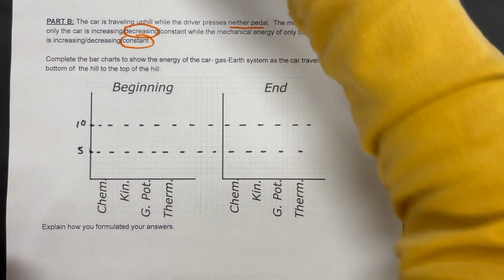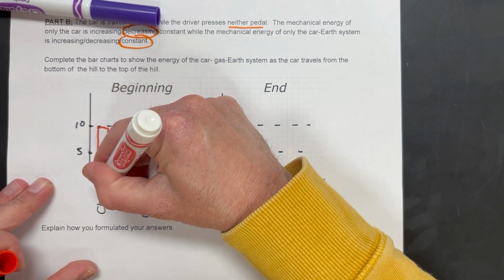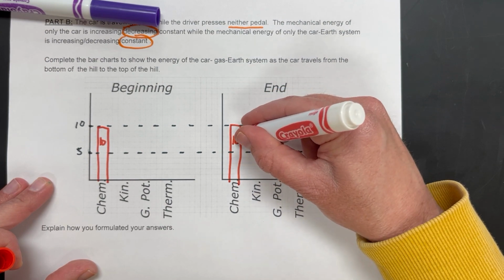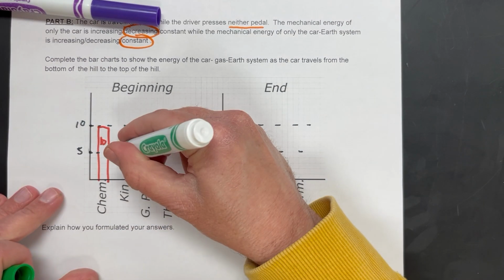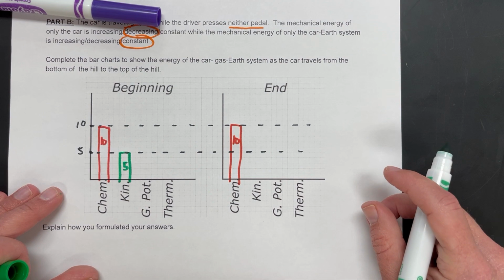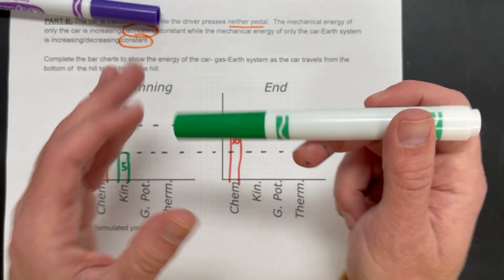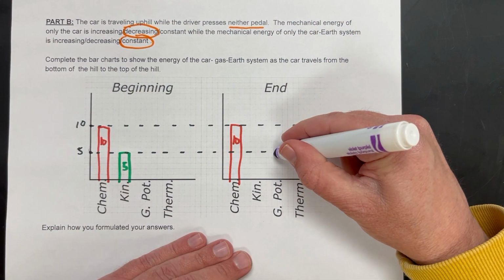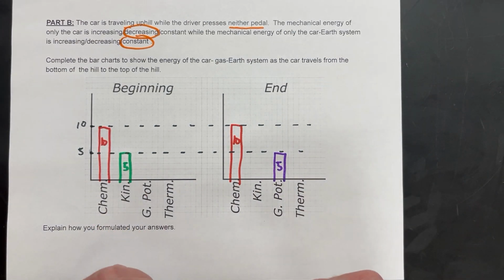Okay, so now I've got a full tank of gas here, up to the 10, but I never pressed the gas pedal, so I'm going to go ahead and fill that out over here. That stays at 10. So I've got some speed at the bottom. I'm just going to fill that up evenly to the halfway point and say that is 5 kinetic. And as we go up, that's going to become gravitational potential. Now, they never said that we come to a rest, but I'm going to assume that we get just to the point where we stop and all of our kinetic has converted over into gravitational potential.